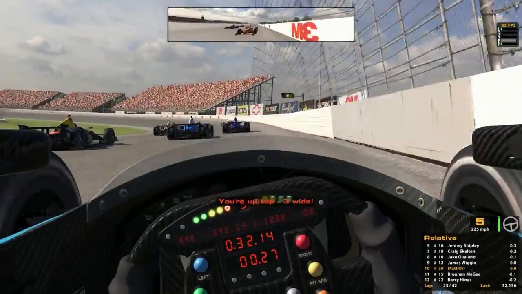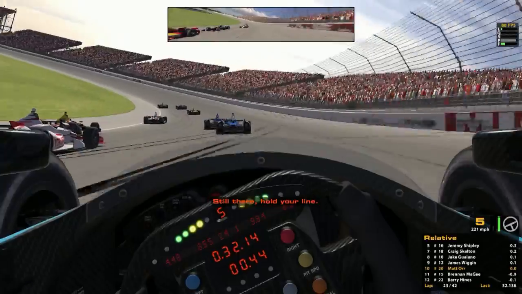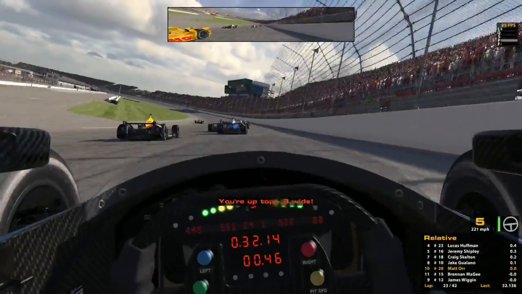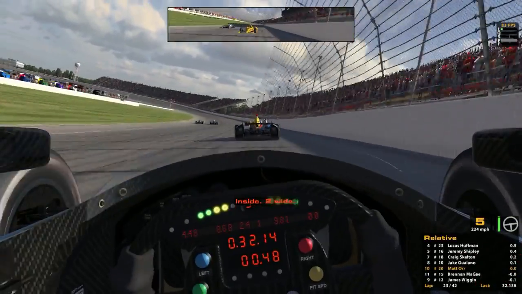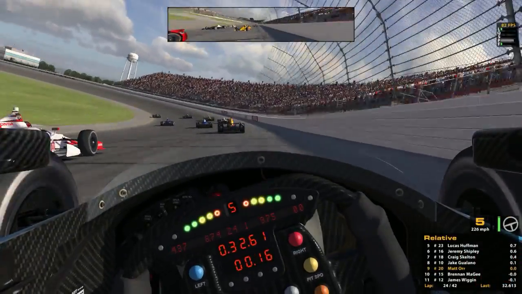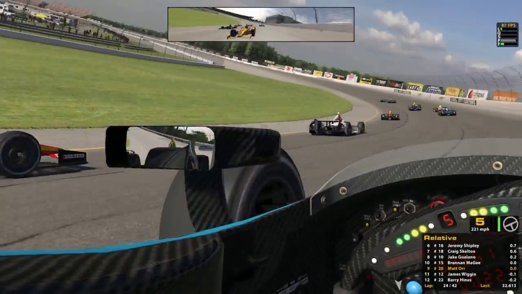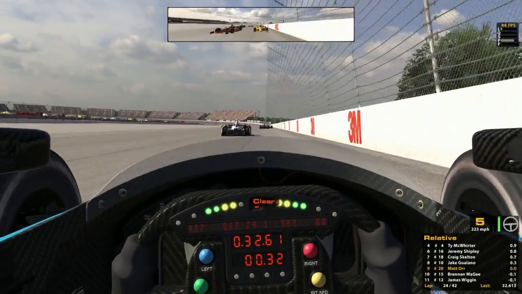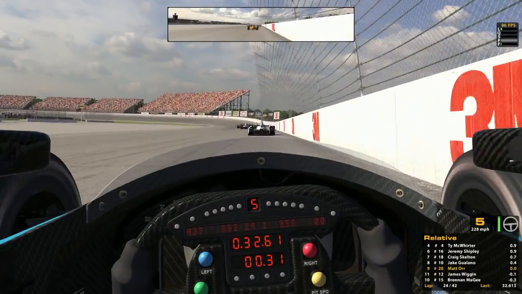You're up top. 3 wide. Car inside. 2 wide. Still there. Hold your line. You're up top. 3 wide. Hold your line. Inside. 2 wide. Still there. Still there. Clear. Woo! Finally! Exhale a little bit.